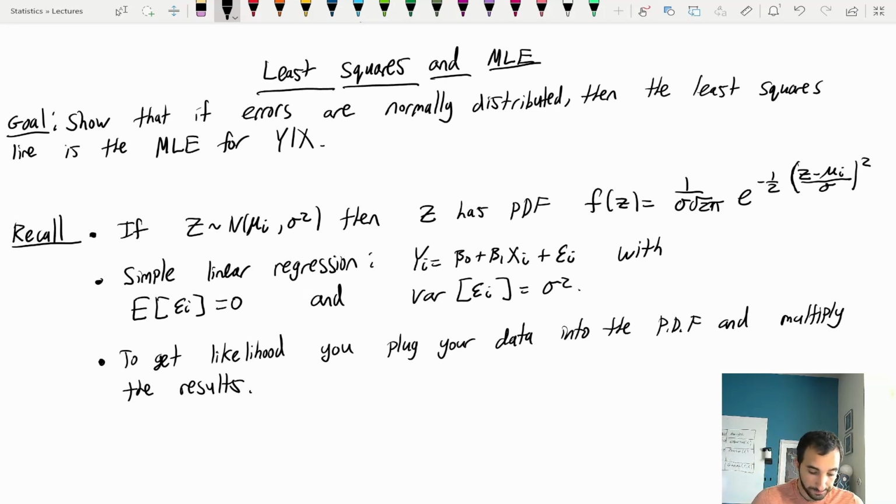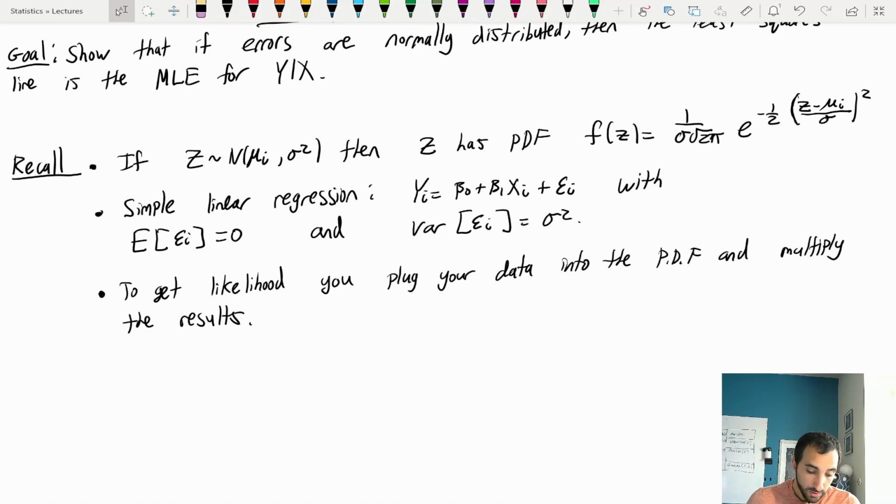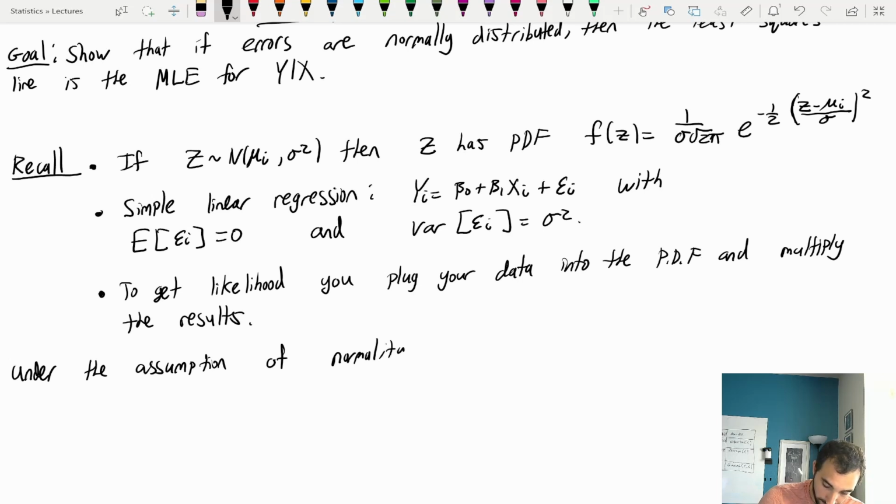So first of all, let's note that under the assumption of normality for epsilon i, we get that yi is a random variable and it's distributed like, so beta 0 plus beta 1 xi, that stays fixed. So the randomness part just comes from epsilon i.